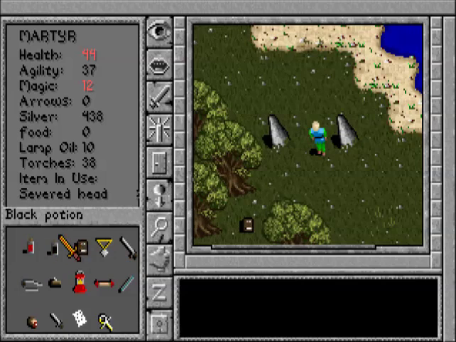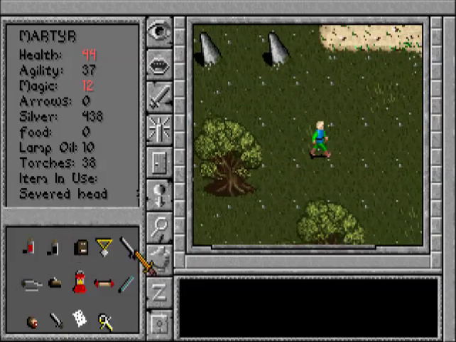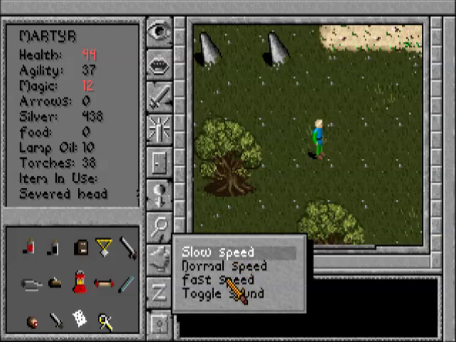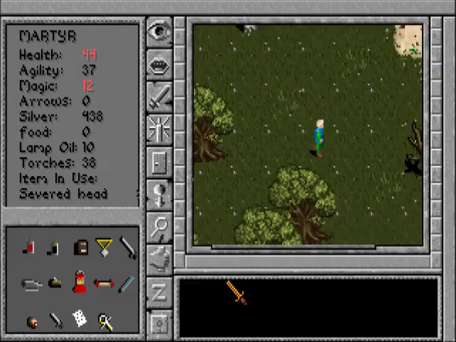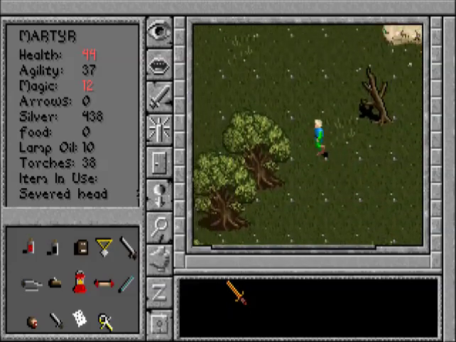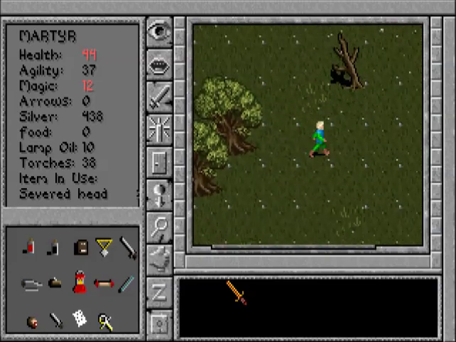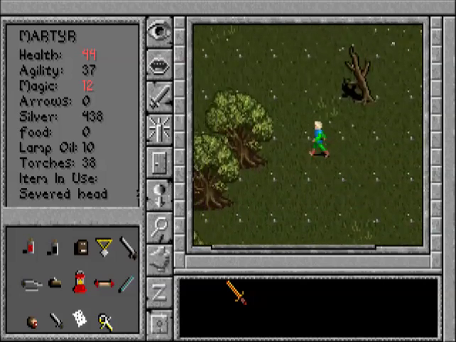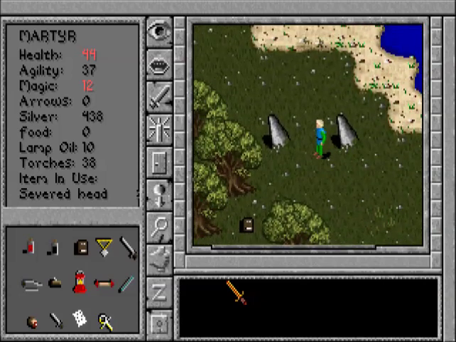Okay, let's venture on. And by the way, thanks to one of my viewers, I learned there's an option to change the game speed. Whee! Look, this is fast speed. And this I might be using when I have to backtrack or cover some great distances.